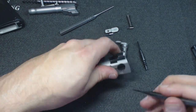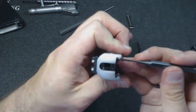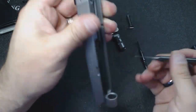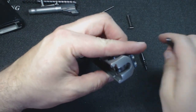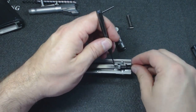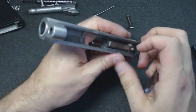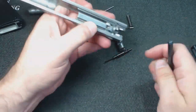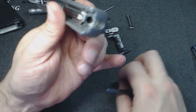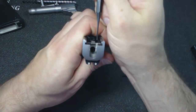The rear sight is what's holding both of these in. Firing pin safety is pretty standard. It intrudes into the pathway. In the normal position, something has to push it up for this to get past it. This is just too big otherwise. So that's not a rocket science mechanism. And the other one, is it the other way around? Does it intrude when it's pushed up?